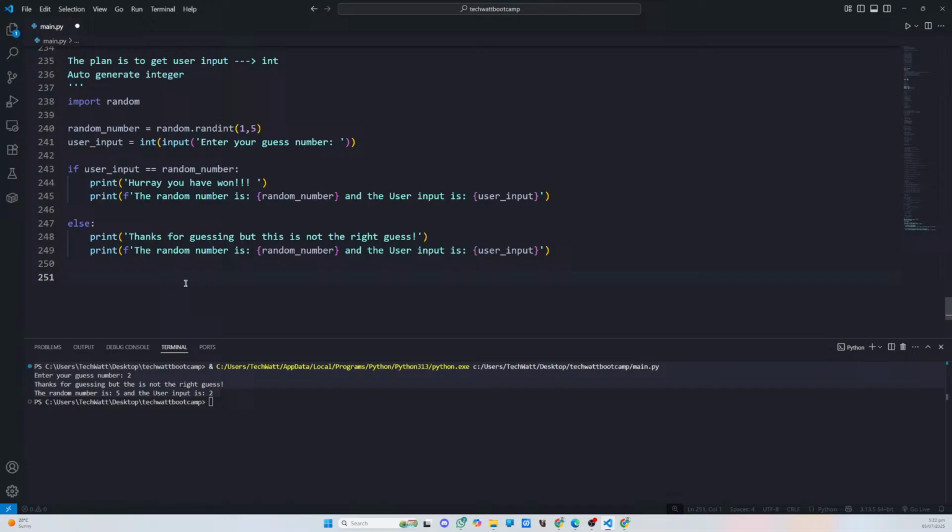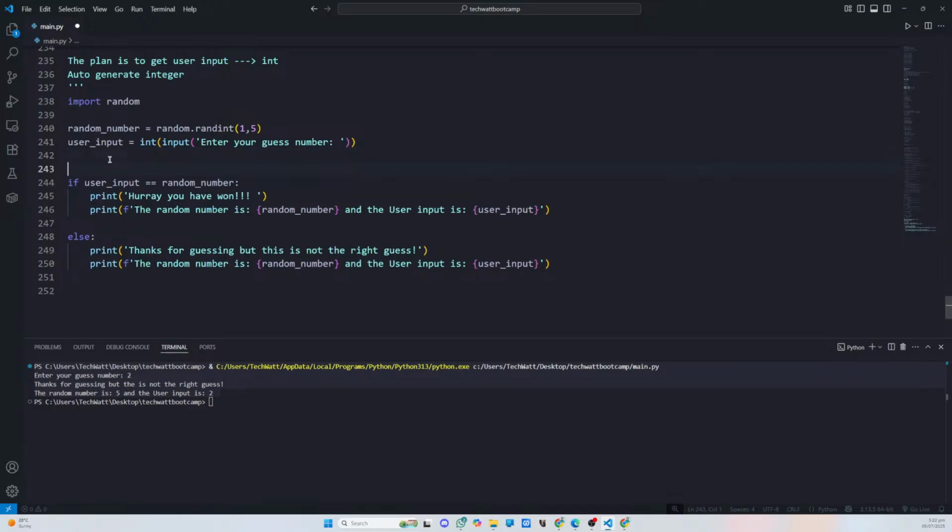But we can take this to another level, right? If maybe you want to make this in a loop where the user will have to guess some number of times and all those stuff, we can still do that. Is that right? We can still do that. So should we try that? Let's try and do that where we use loops, right? So let's say the user has to guess for some number of times. So if you are playing this guessing game or something, you have life, right?